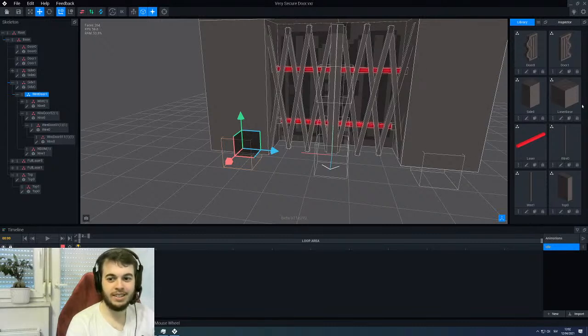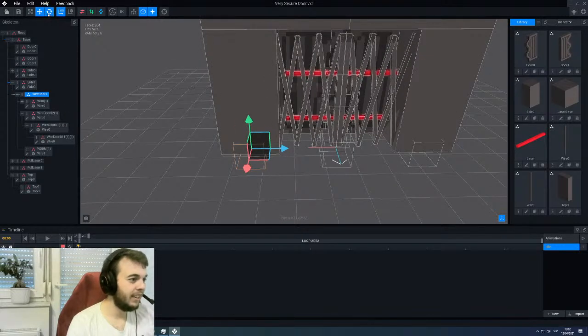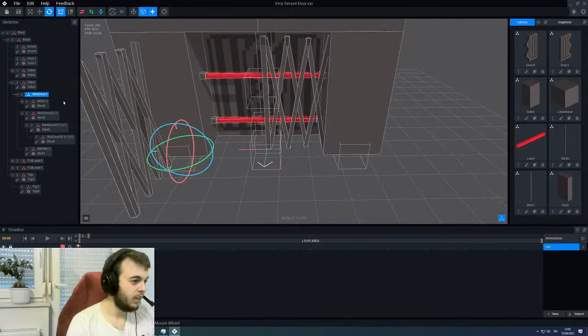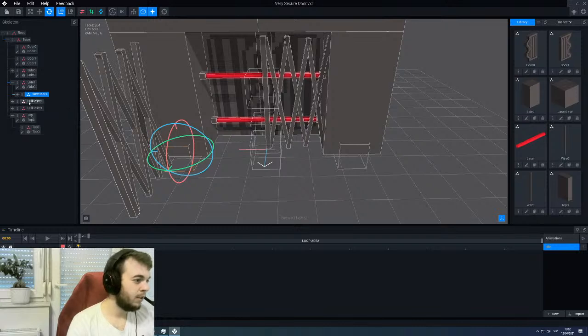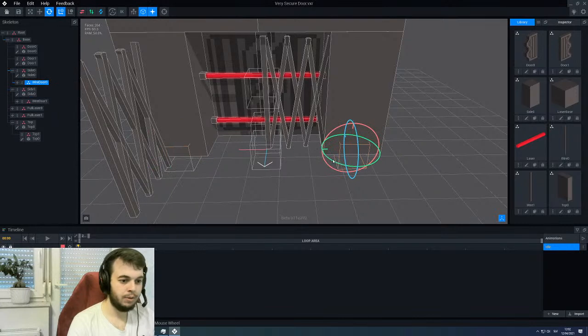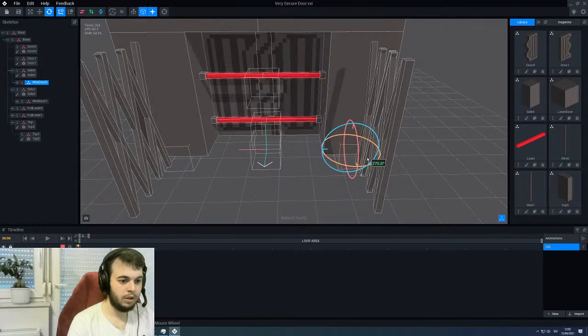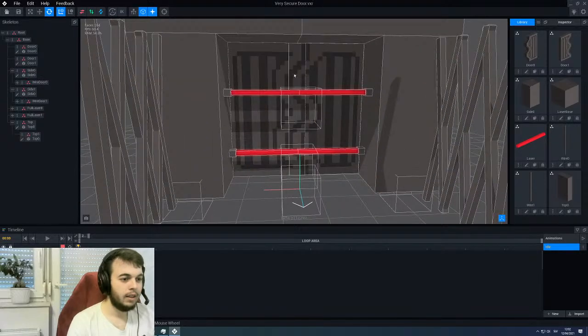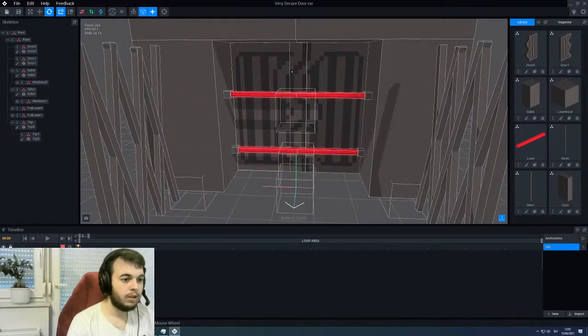So let's rotate them outwards, just so we get a better view. And let's go to side 0. Rotate that. Okay, so now we can kind of see what's going on inside.